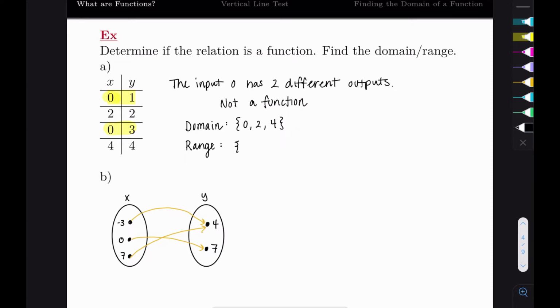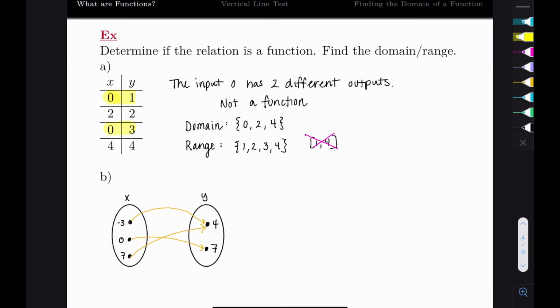And then we're going to do the same thing for the range. We're going to start off by saying it's a set, and the y values we take on are 1, 2, 3, and 4. So you always want to be as precise as you possibly can. Don't include more values than you need. So a common mistake we might see is we've dealt with interval notation. Some people might write this as 1 to 4, but I don't want to do that because I don't actually include all of the values between 1 and 4. So when it's just a list, I've got to be precise.